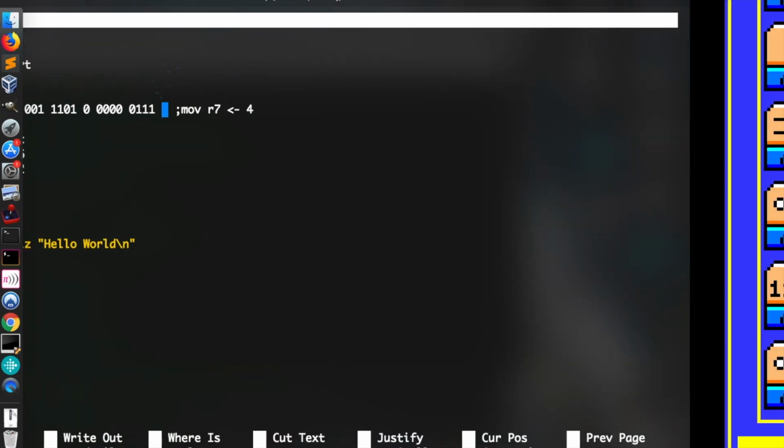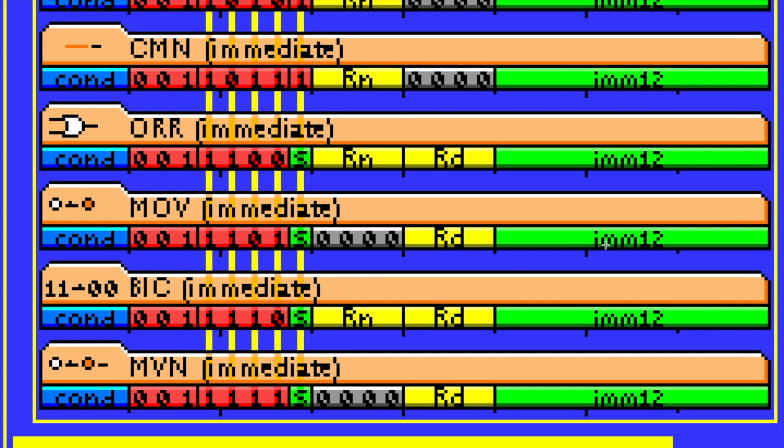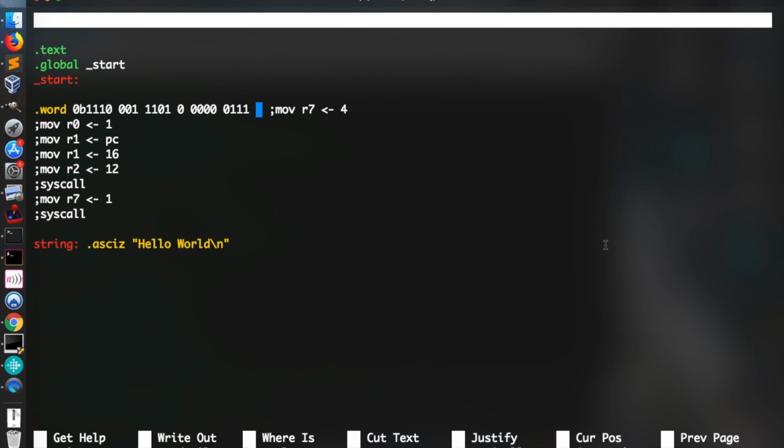It's 7 in binary. And then our immediate value, our 12-bit immediate value, which for larger values is a little bit more complicated because it's not just a straight 12 bits of binary. There's another kind of subfield that can multiply the values out, but for smaller values, it works pretty literally. So we're trying to move the number 4 in there. So it's 12 bits, 1, 2, 3, 4, 5, 6, 7, 8, 9, 10, 11, 12, and that's 4. All right, so that's an instruction.